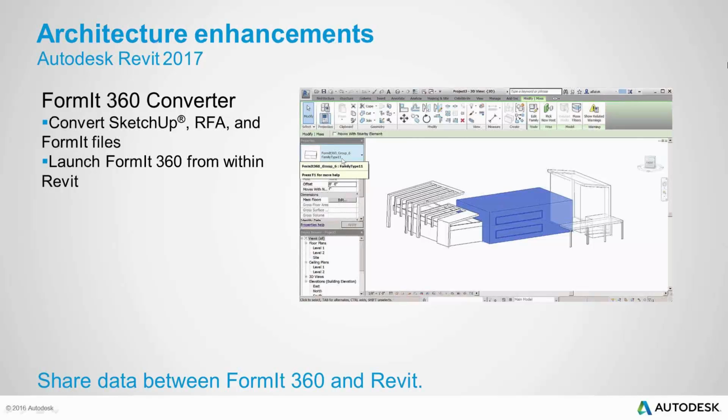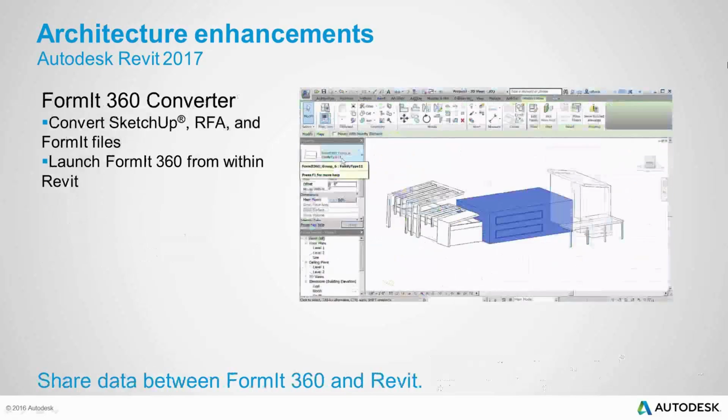When you actually import Formit information into Revit, it allows you to replace the families that you used in Formit with native Revit families. So you can actually use real content that is available with Revit. This makes the workflow between conceptual modeling and Revit much, much faster and much, much easier.